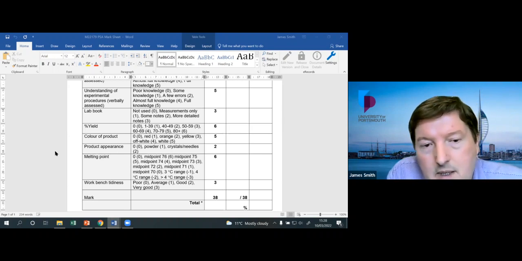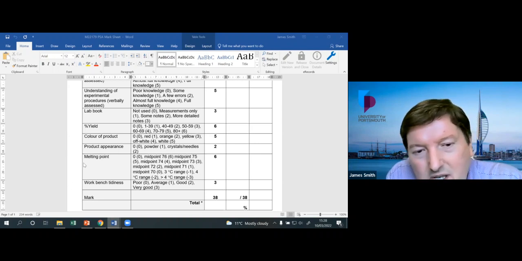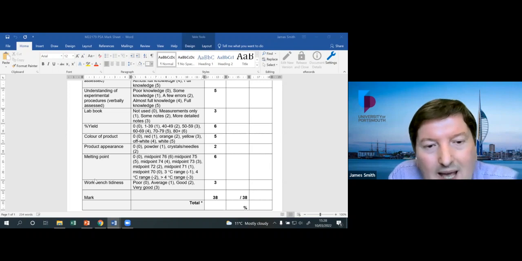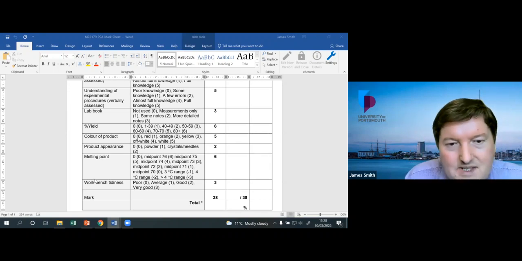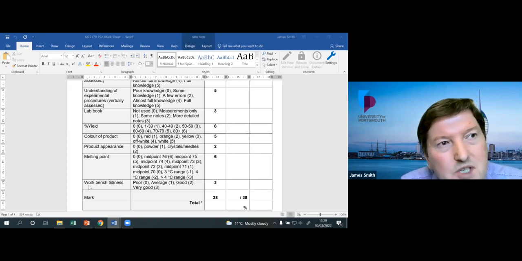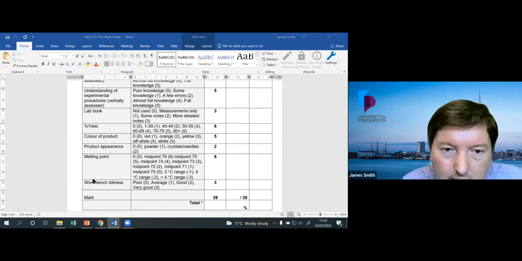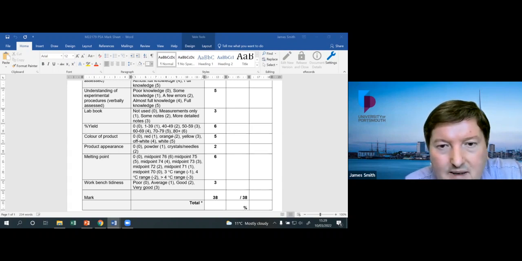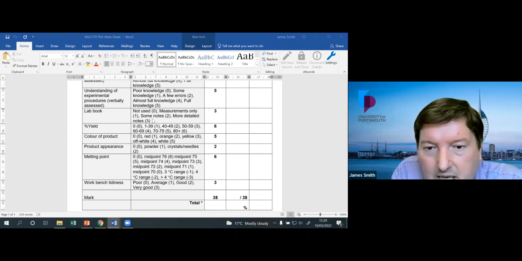There is an element of chance, perhaps, if your product's not quite right. There are things you can do if you're getting an off-white solid. You can clear it up a bit by washing it with solvent at the end. So there are little tricks you can do to bring it back a little bit if it's going off the rails. I suppose if the yield's too low, there's not much you can do about it. But with the yield, look, 80% gets 4 marks. It's not 100% for 4 marks, so it does come away quite nicely in your favor. Even if you're getting 40%, you're still getting some marks here. So it's not too bad a scheme.